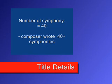Now, the number of the symphony can be very useful to you because it can help you to identify who composed this work. Here we have a Symphony No. 40, and we have one composer in this unit who wrote 40 plus symphonies. So it should be easy for you to identify this work, Symphony No. 40, with a composer who wrote 40 plus symphonies, Wolfgang Amadeus Mozart.